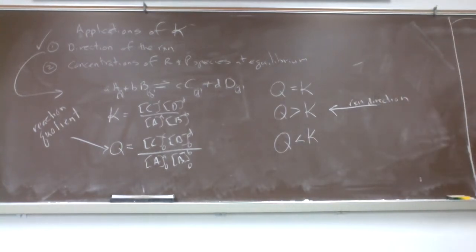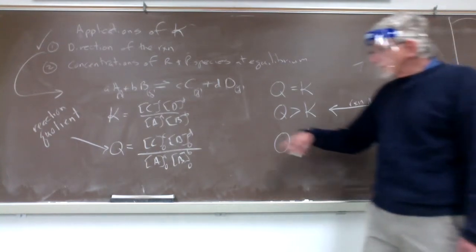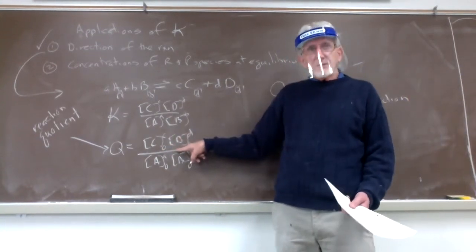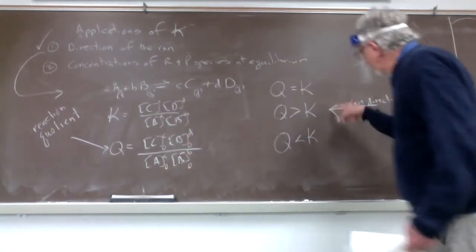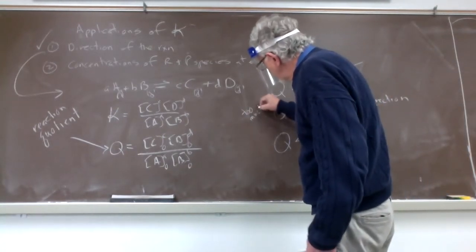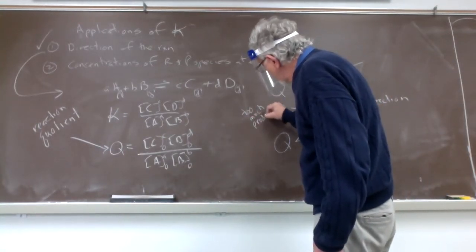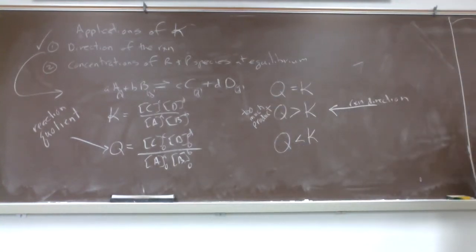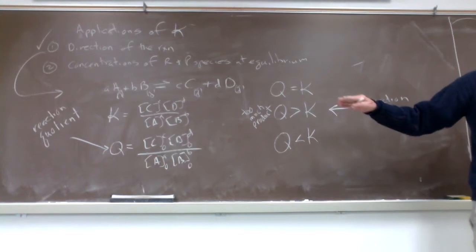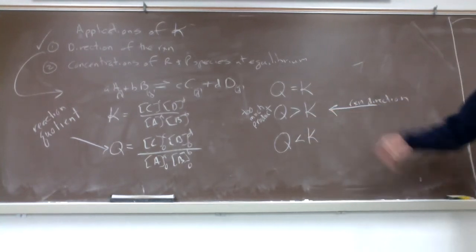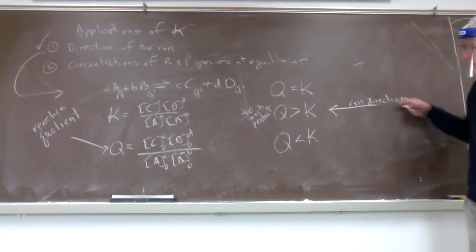What does that mean physically? We have too much reactant, right? The Q value is too small because we don't have enough product. We have too much reactant. So back up here, we could say we have too much product in our system at time 0, where we currently are. And so to get to equilibrium, the reaction is going to have to run in a direction that will consume some of that product and lower the value of Q to get back to equilibrium. And the reaction runs in reverse.